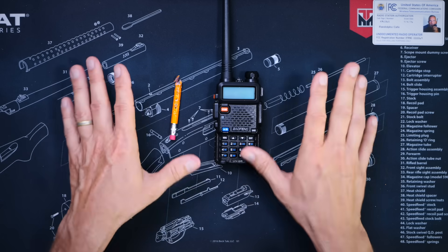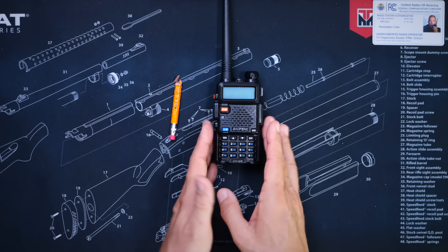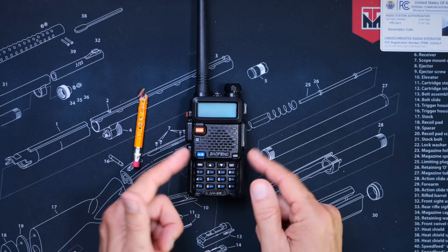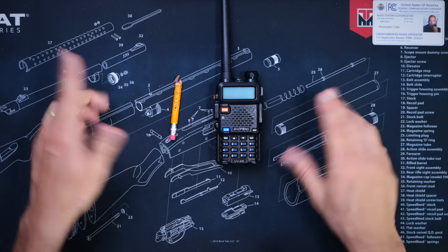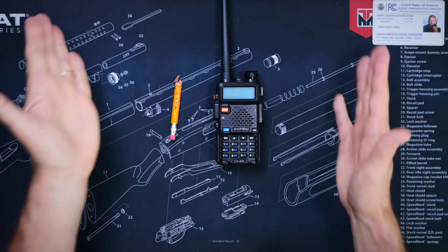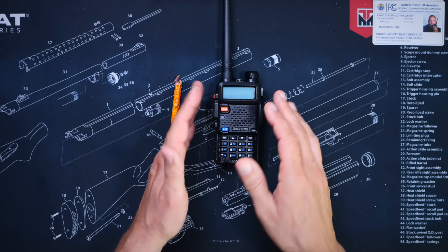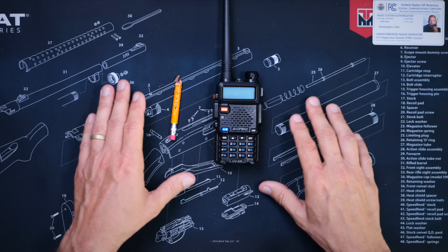Now that you have the input frequency, we can progress to the fourth half of this educational video. For this demonstration, I will be using the Baofeng UV5R radio, but you can do this on virtually any ham or GMRS radio that supports tone scanning. I'm only using the Baofeng UV5R because it is by far the most popular radio ever invented, and more people own a Baofeng UV5R than all other radios combined. The basic steps will be the same on all radios, but for the specifics of how to use the tone scanning feature for your specific radio, you will probably have to consult the user manual — the very user manual that you have probably never even looked at and already threw into the trash.